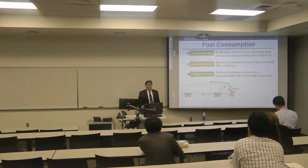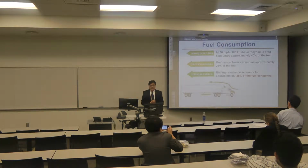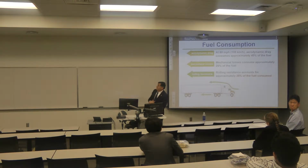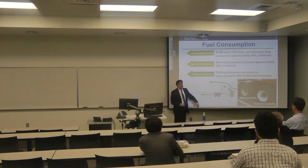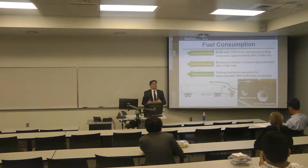Let's look into a truck driving on a road. This truck, if driving at 60 miles an hour, we'll find that the aerodynamic drag consumes about 40% of the fuel, and that's what we refer to as the aerodynamic drag. Then you have the mechanical losses, which is maybe approximately 25% of the fuel. Then you get 35% of the fuel based on the rolling resistance. And that's where the idea of using white base came about. Using a wide base tire will definitely reduce the amount of fuel.